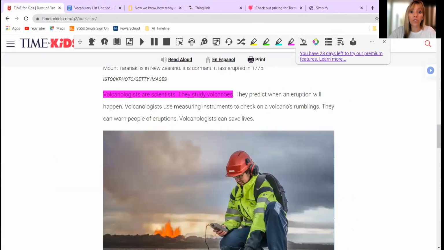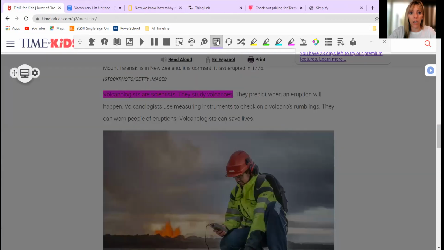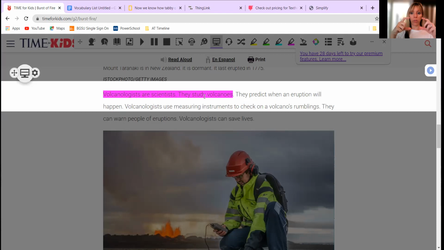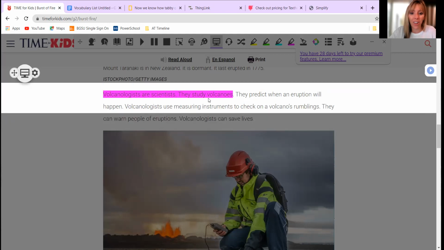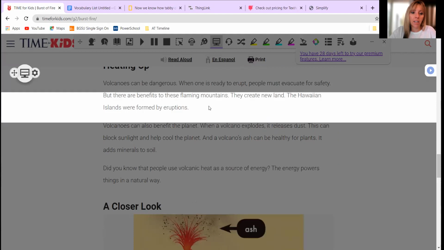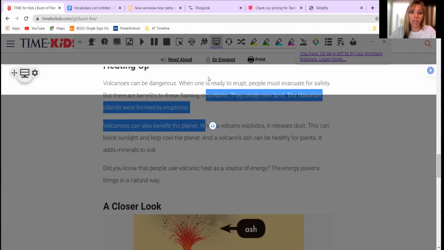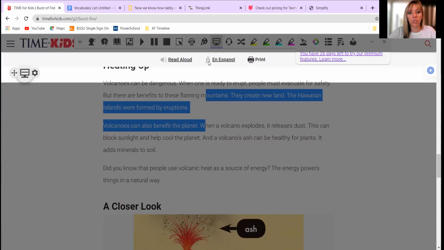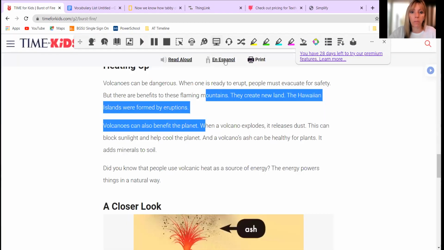And then the screen reader is also a really great tool that I love, the screen mask. So some of you might be familiar with, it looks like a little ruler. It has that highlighter tool in it for students to use on books. This is to use on the web page. So I love this to help students be focused, not skip the headlines, and they can just kind of scroll down and read as they go. There's also options, which I'll show you in the tool section, that you can change the different colors and the size of the mask. This is the talk and type, which I showed you.